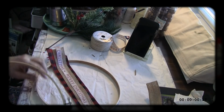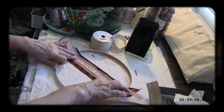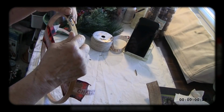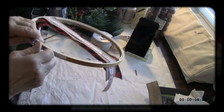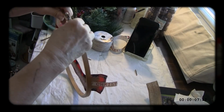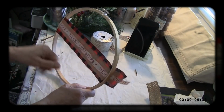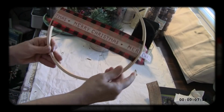Okay, so now you see how, okay. Alright, that's pretty centered. I'm going to bring it over to me just so I can center it, but I think you can still see what I'm doing. Okay, now I'm going to put the hoop, I'm going to tighten it. And you could also, if you wanted, stain the hoop if you wanted to keep it, or if you had darker colors, which I do, but I think I'm just going to leave this plain deliberately. And you can put it higher or lower, whatever you like. Alright, so there's that so far.